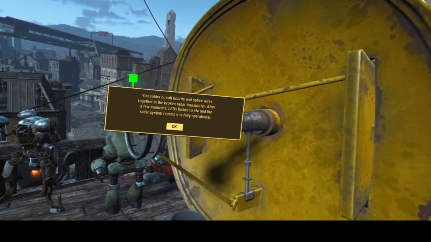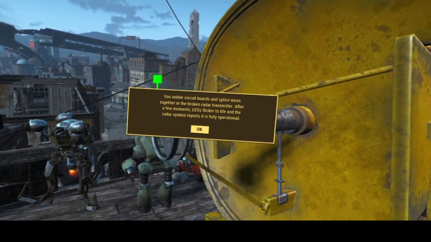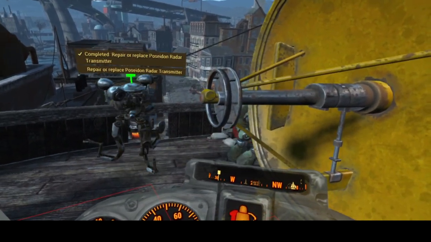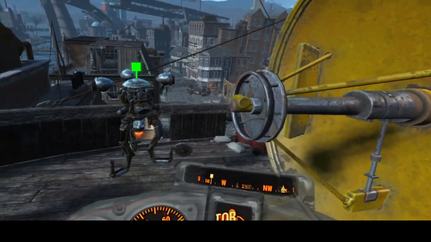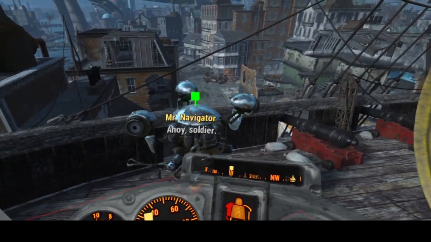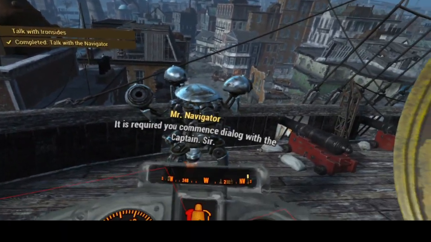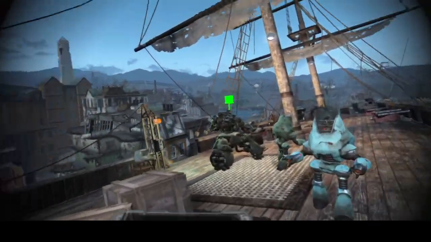You soldered circuit boards and spliced wires together in the broken radar transmitter. After a few moments, LEDs flicker to life, and the radar system report is fully operational. That looks sad. But okay. Whoop. Okay, I shall commence dialogue with the captain.